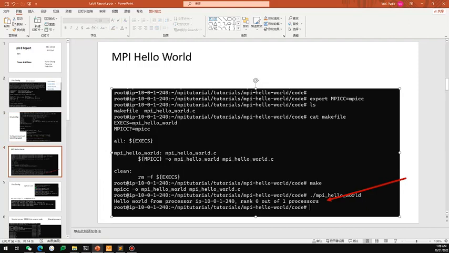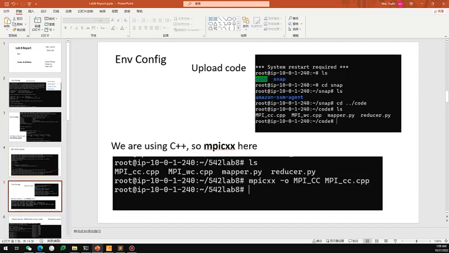Because that is a project we downloaded, we use the makefile. We type make here, and then we run that program, and we get something like this.